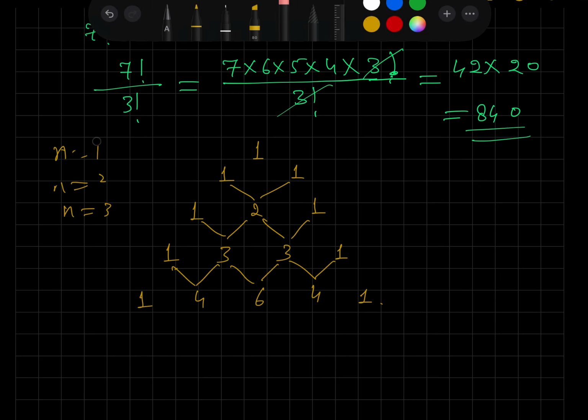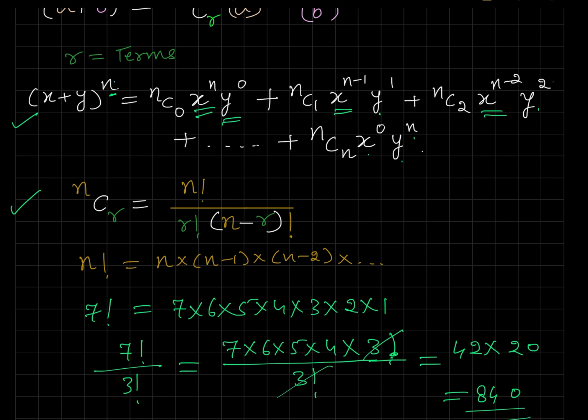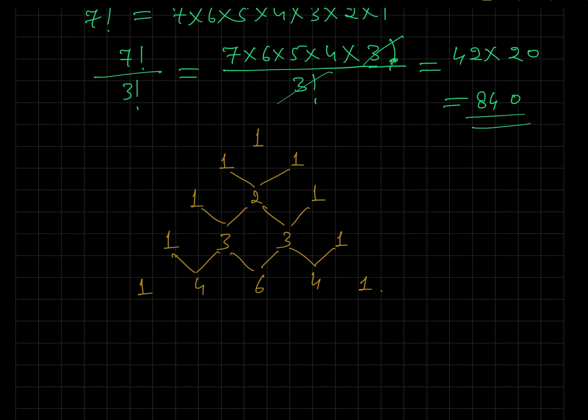So this is how Pascal's triangle is formed, and the coefficients of the terms are nothing but the Pascal's triangle entries. We can relate it to Pascal's triangle. So if it is 1, then 1 plus 4 is 5, then the next would be 10, 10, and 5 again and 1.